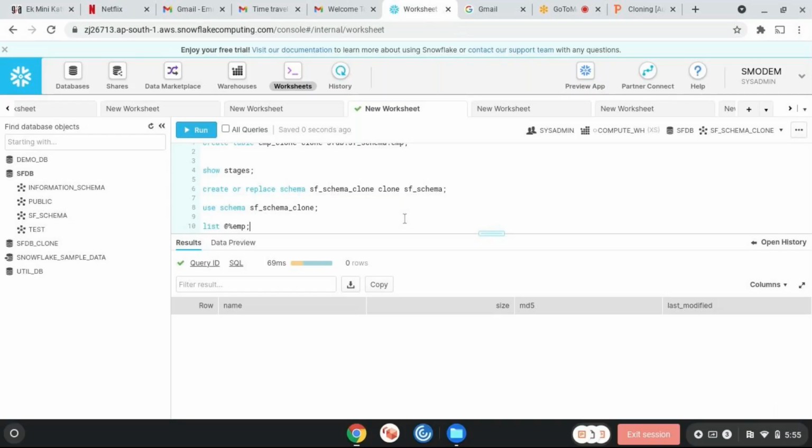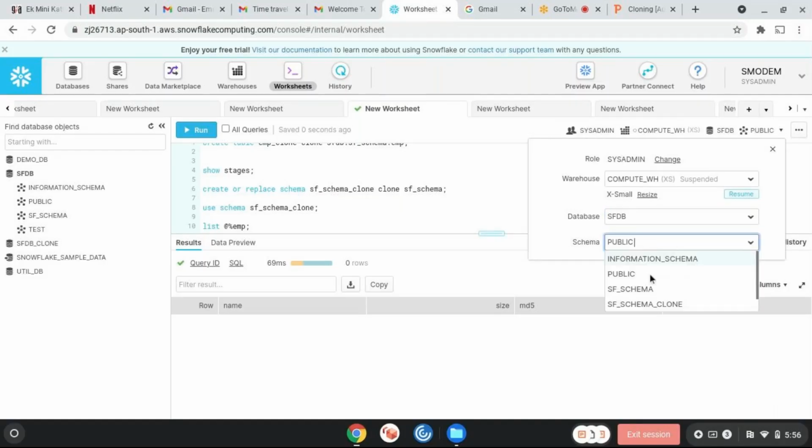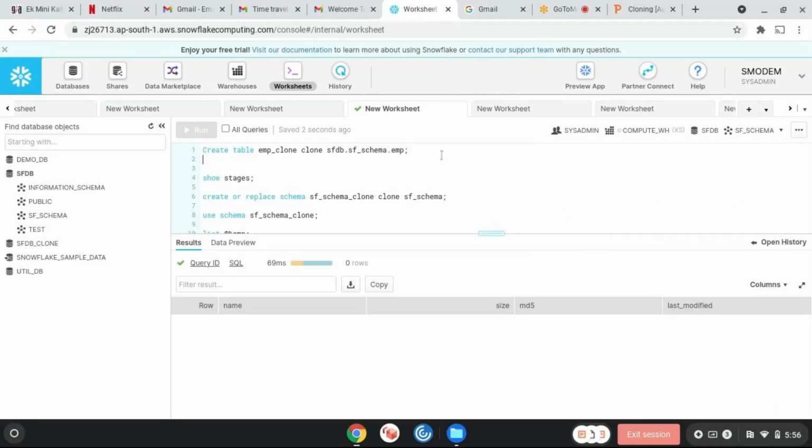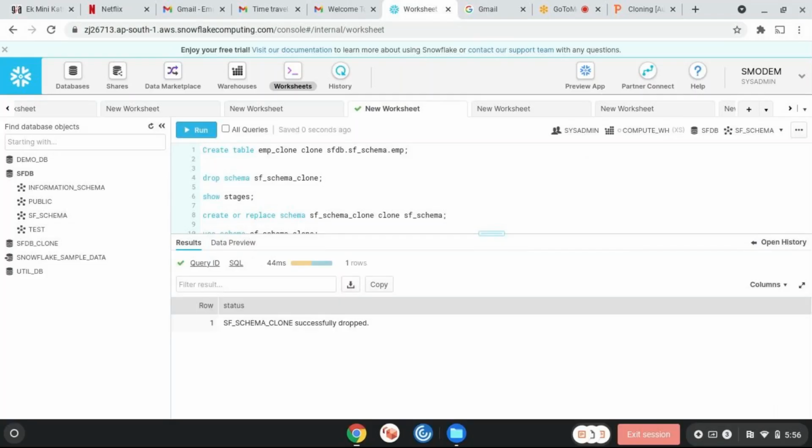I'm going to go back to SF schema. Drop schema SF schema. Okay, clone is dropped. So now I'm going to create a pipe.